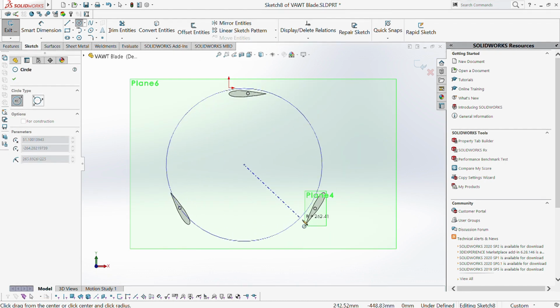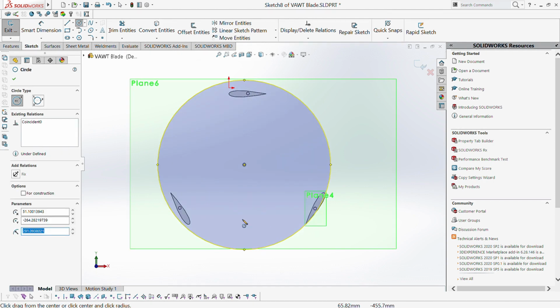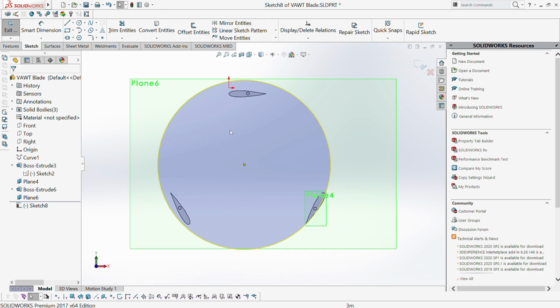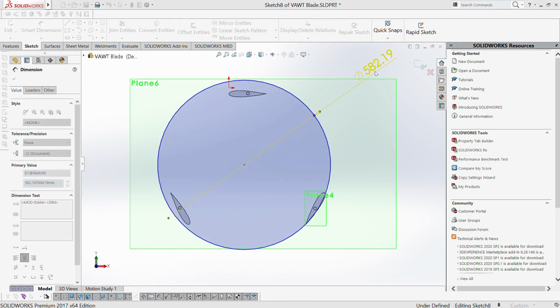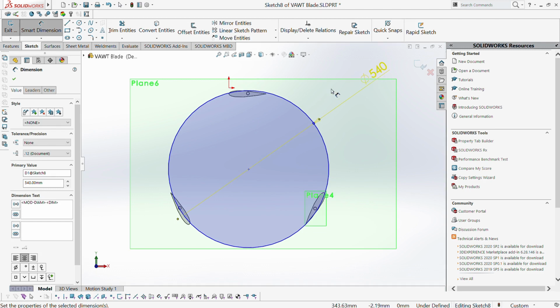So yeah, we have randomly put up a circle, and then the dimension of it is again of course going to be 540 as earlier. Perfect.